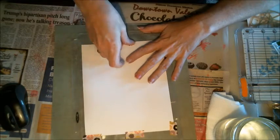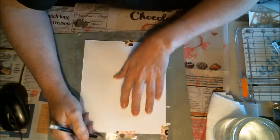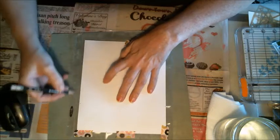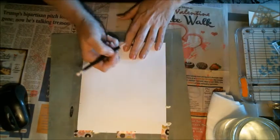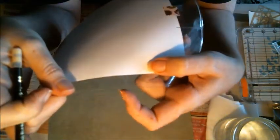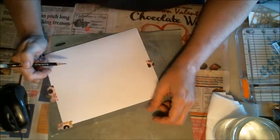Okay, and then I will do that. Then he said take a pencil and mark the line where, you know, the top and bottom end, or however that works. And what I'm doing is I'm marking it right there at the split, or the hole. Let's see if you can see that all right. Right there at the divider. Now, I'm really glad I saved this image on my computer, because if I mess it up, I can print it out again.